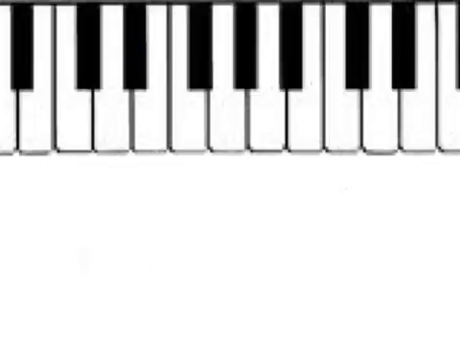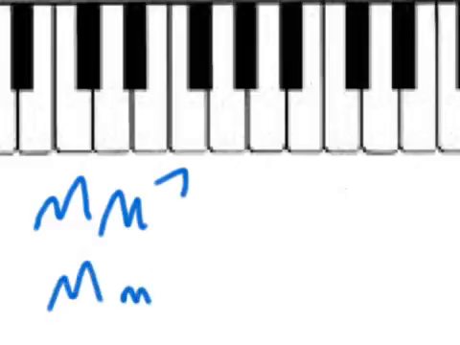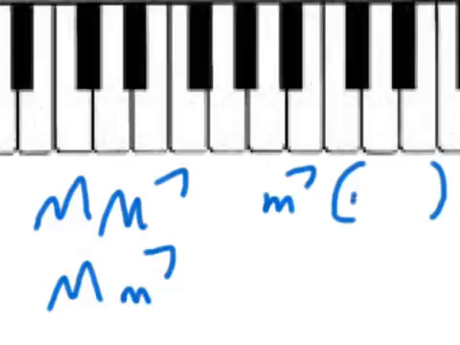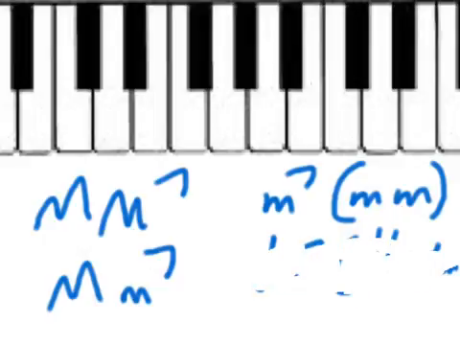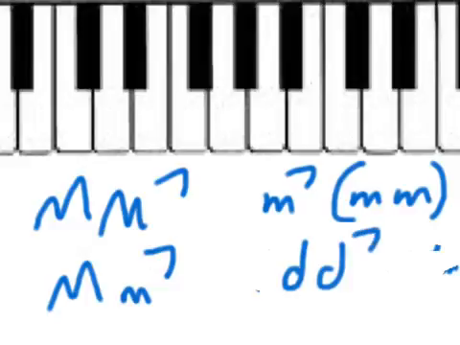The 5 main types of seventh chords you have are: major seventh chord, major minor seventh chord, minor seventh chord, which is kind of the same as what you would think of as a minor seventh chord, and diminished minor seventh chord. We also call that half diminished. And you can have diminished seventh chords, which would be fully diminished.